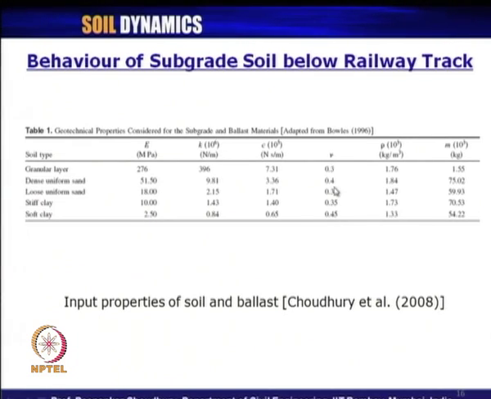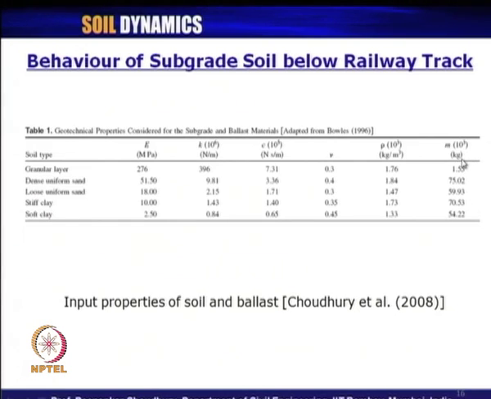Knowing these Poisson's ratio values and the Young's modulus values of the material, we can easily calculate the shear modulus. Right? We know the expression between the shear modulus and the Young's modulus. Once we know that G value, what can we do? We can calculate the stiffness and the damping constant for these particular materials using the formula proposed by Veletsas and Yunan. And the density of this material is also given.